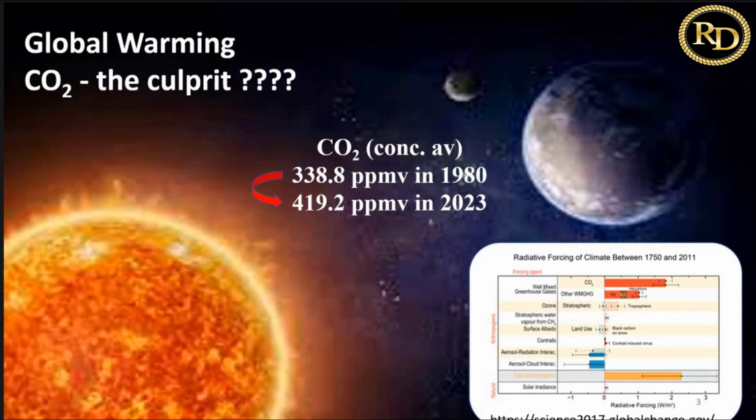Now there are a few other gases, because we know that 4 or 5 gases are considered greenhouse gases. Among them, one is the moisture, the water content in the atmosphere. It is also considered a greenhouse gas, and many may argue that the concentration of water in the atmosphere is 4% compared to carbon dioxide, which is only 0.04%. So moisture may be more responsible for global warming than carbon dioxide.